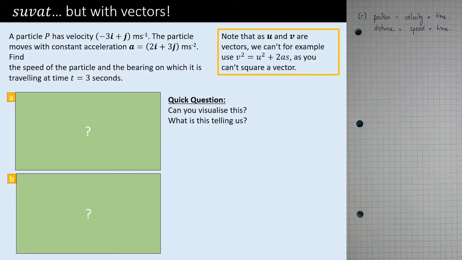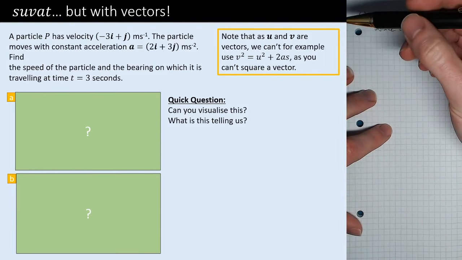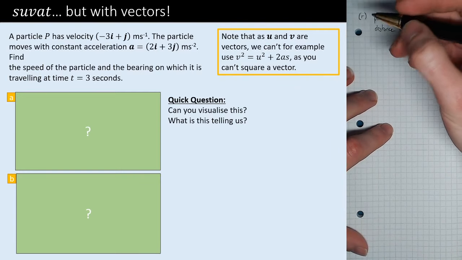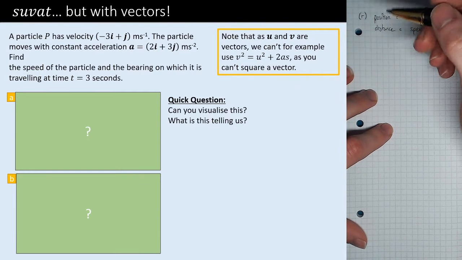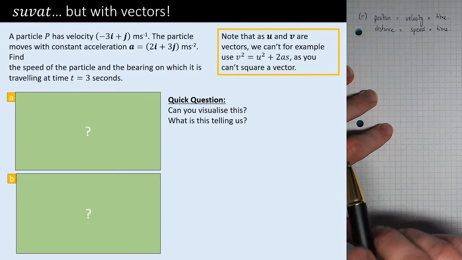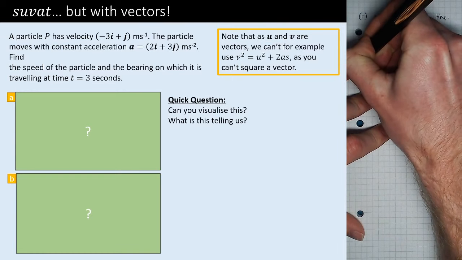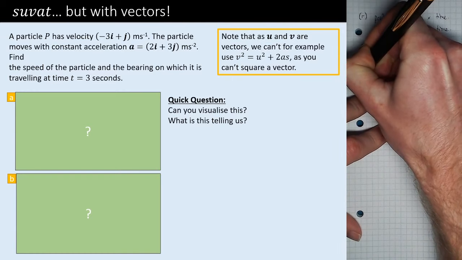Okay, so as with any SUVAT problem, we want to first figure out what it is we've actually got. Now, in terms of this, it was not going to be SUVAT, more like RUVAT. It's like Scooby-Doo has suddenly taken over doing maths.